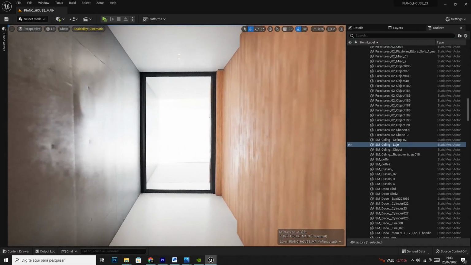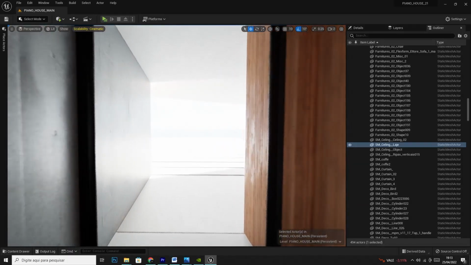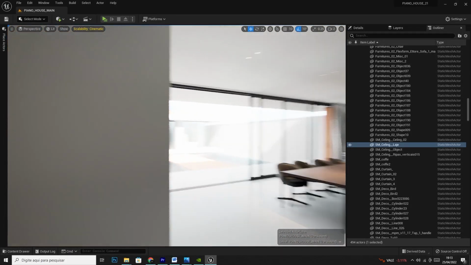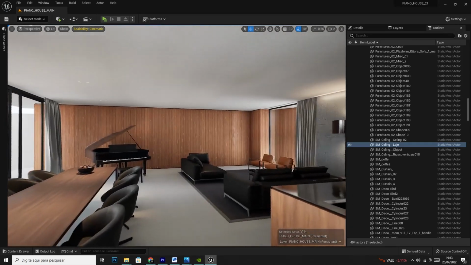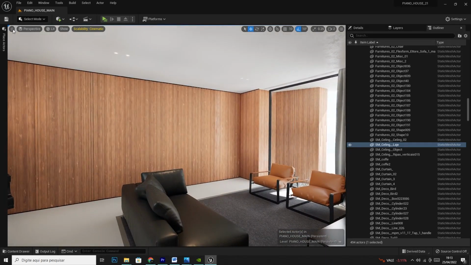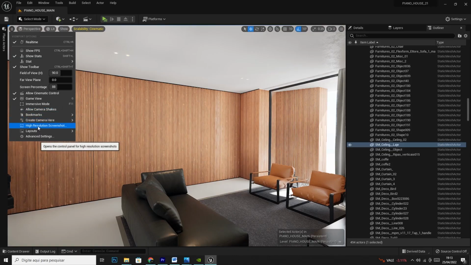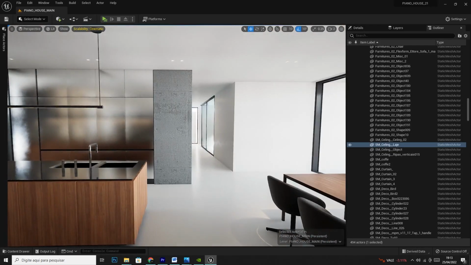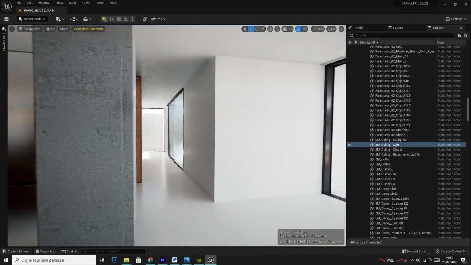So when you talk about Unreal Engine, you basically have two ways of presentation. Actually, three. Static render, where you can use the screenshot or the sequence or the Movie Render Queue.